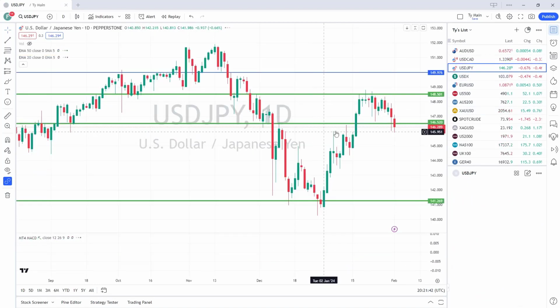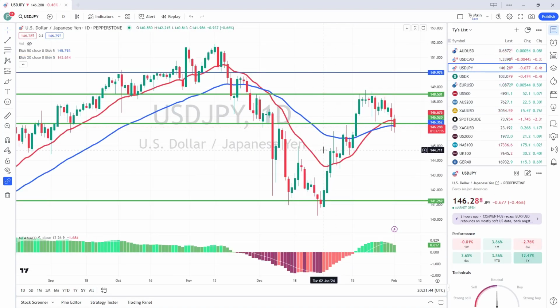All right, we'll move over to the US dollar yen. Similar in the sense that, look, we saw a pretty reasonable sell-off from that level at 148.50. No real surprise there. We know that's very strong resistance. For those of you who have been watching these videos for a while, we talk about these levels all the time, and they do play the game for us.